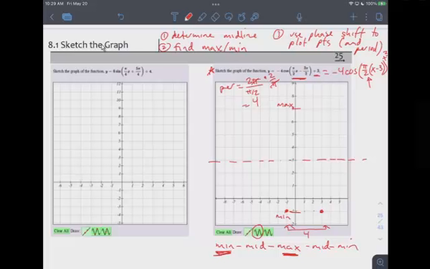Okay, and so what I can now do is I have a critical point here and here. I can cut that in half, and then cut each of those halves in half. And that's going to give me my 5 critical points for the minimum, midline, maximum, midline, minimum. Okay, now, what I wound up doing is I'm using this left point to start with. So that's my minimum. And then I'm going to have a midline, and then a maximum, and then a midline, and then a minimum again.